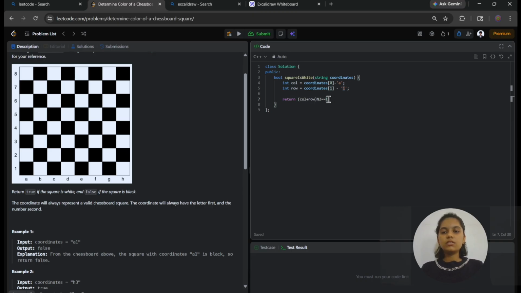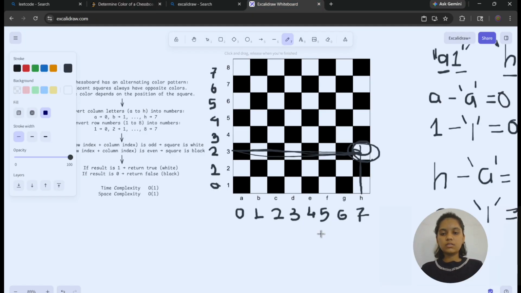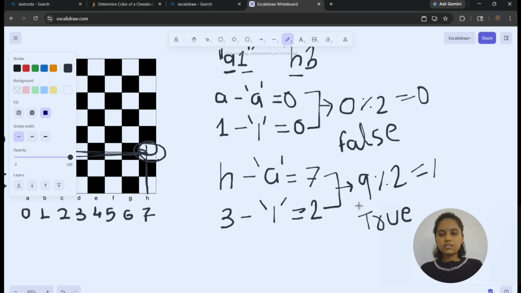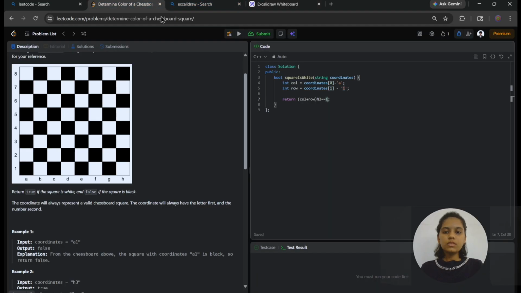Means when the sum of both numbers is odd. So here I am returning true, because as I saw earlier, I have to return true when the sum of both col and row is odd. So I am returning true by this condition.